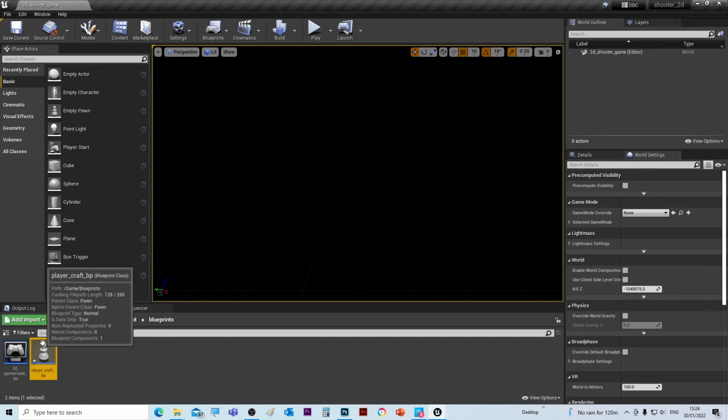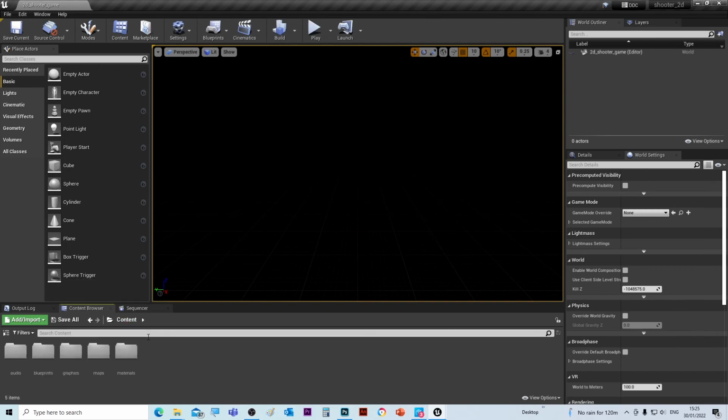See this little pawn icon. Also, you notice there's an asterisk. That means it hasn't been saved yet, so click on the Save All button. So that will represent the craft, that will represent the game mode, which tells it that that needs to be spawned into the game when we begin.